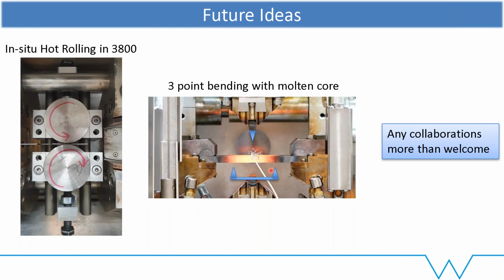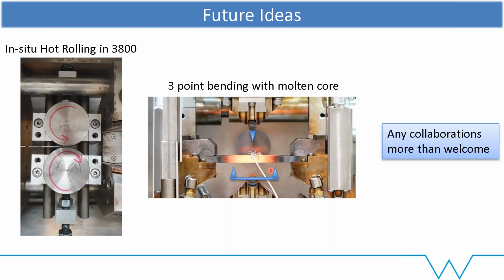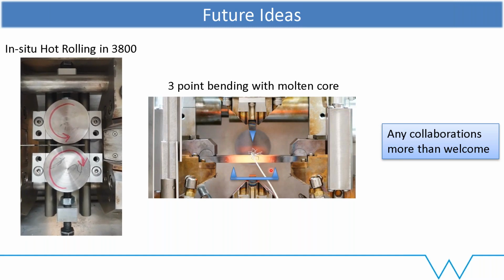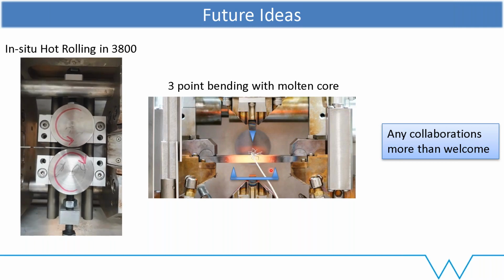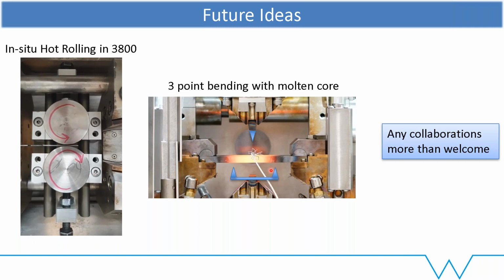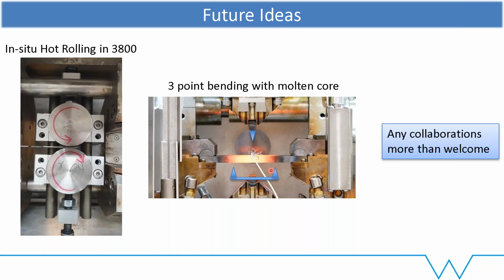The idea being that at the moment we use uniaxial or plane strain or torsion to mimic rolling. Why can't we use small scale rolling to mimic larger scale rolling in the Gleeble? So we've set up the 3800 here. This is just showing it cold, but we're now working on that being hot, to have motorized rollers, to look at oxide breakup, to look at the shear loads to give us that difference in shear through thickness.